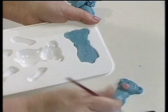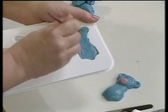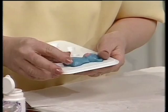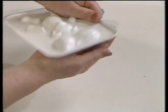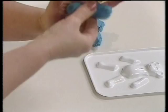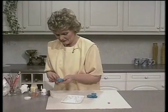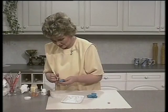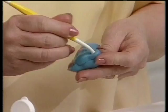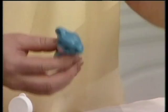Here he comes. Now, just make sure that your mould is free from any paste. And I'm going to put the back into the mould just while I stick them together so I don't lose the shape. And I'm using gum arabic glue. This is a mixture of gum arabic powder and water, and I mix it up on a 3-to-1 ratio, so it's 3 of water to 1 of gum. Put the two pieces together. Take it out of the mould. Now it doesn't want to come. And smooth off the join lines.